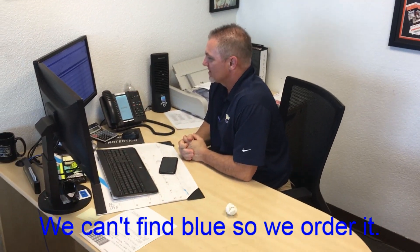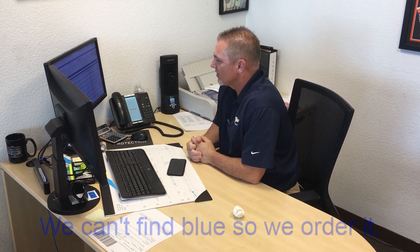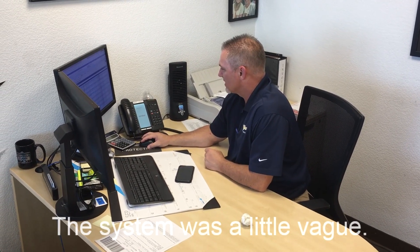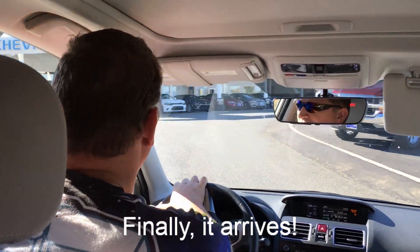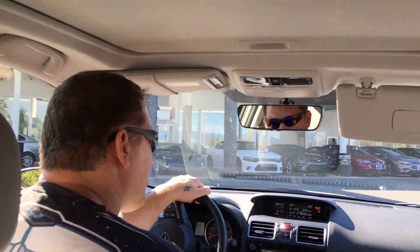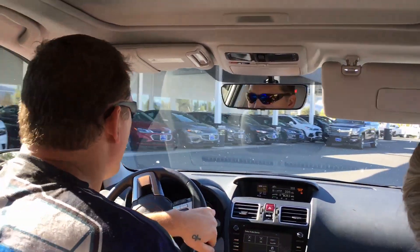This is a nice Charger Hellcat, but I don't think I want white. We are looking for the Charger SRT Hellcat right now. It's in JS, which I'm not exactly sure what that is — see, that's disturbing. Hey, what's up! Well, the word on the street is there's a blue car here somewhere that we're interested in.